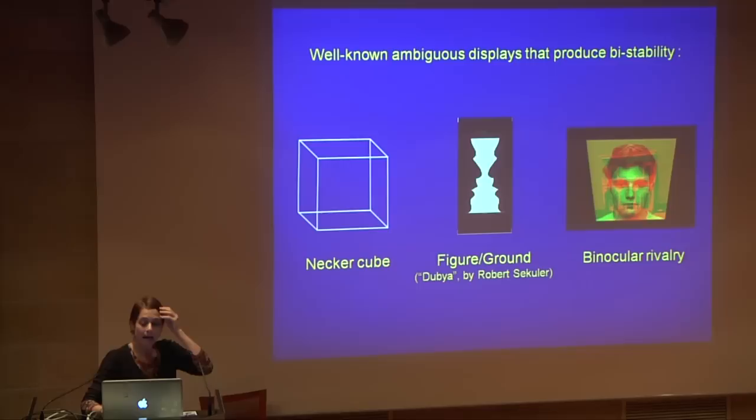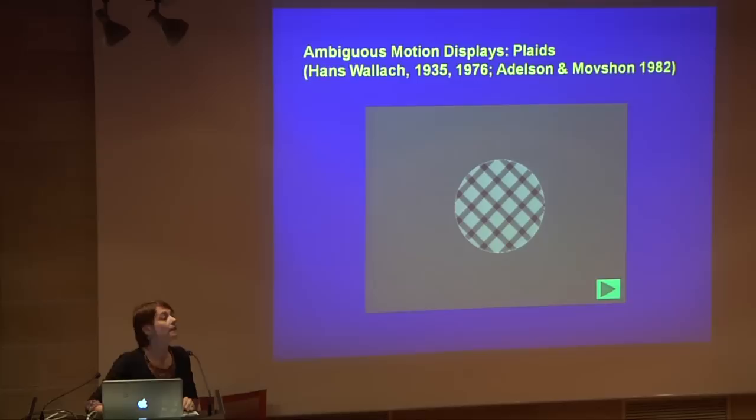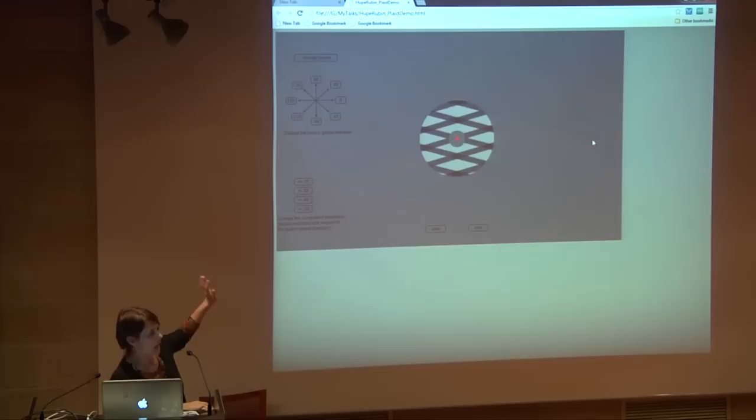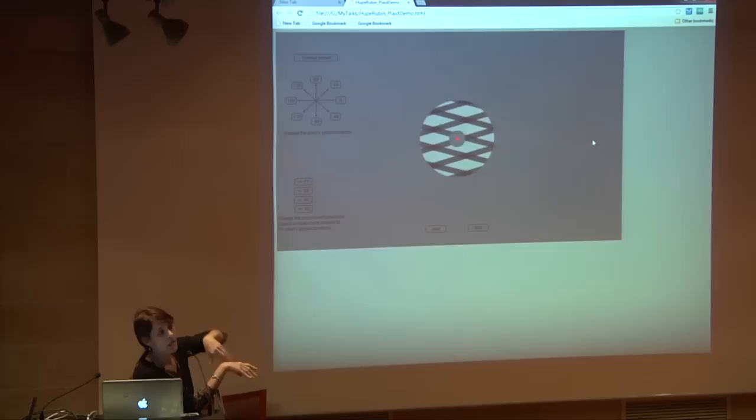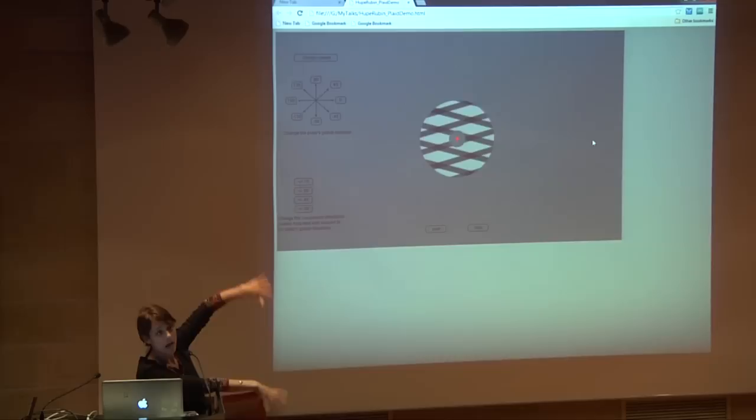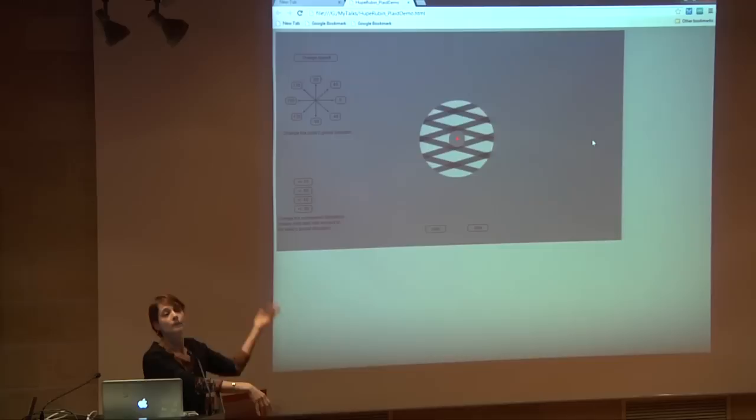Anyway, what is perhaps the most heavily studied phenomenon of bistability is binocular rivalry. And binocular rivalry was really the phenomenon that led Jean-Michel and me into working on bistability, but not because we were interested in it. What we were interested in is motion perception. So I will now show you the demo of the bistable motion stimulus. If you look at this stimulus, it helps if you fixate, although you don't have to. At first, it looks like this crisscross pattern that moves to the right. But I already hear some people here undergoing a really dramatic perceptual transition where the two gratings separate from each other and start to slide across each other, in this case up and down or slightly diagonally. If you continue to watch it, it will come back and then separate again, and so on.